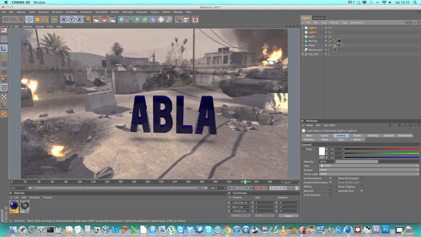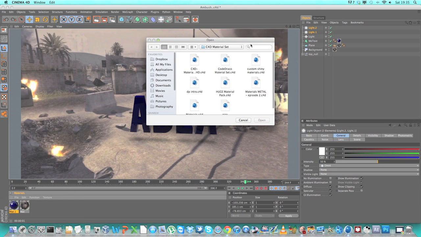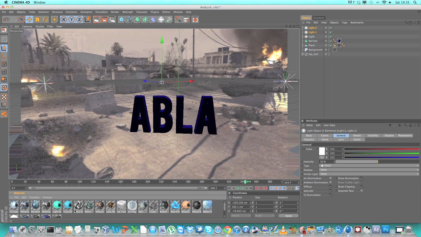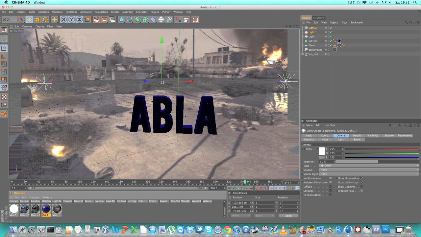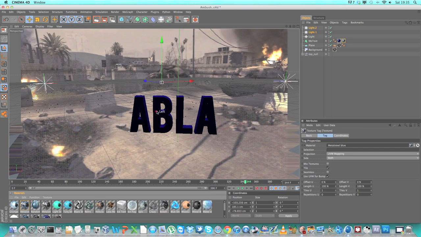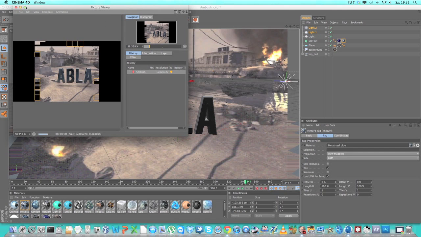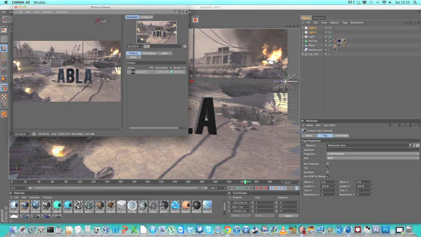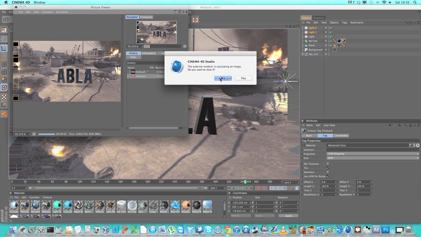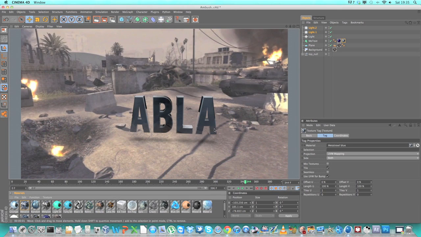Materials wise, you can do what you like. If you search on YouTube, you'll be able to find material packs and you can download those. I've a couple that I've made myself. And how you open those is you just go to File, then Materials, and then there are mine. So I've got my custom shiny materials, which are all very nice. And if I add a shiny blue, I'll show you what it looks like. Click that, you see it's really cool. I like that one. I like that material a lot.